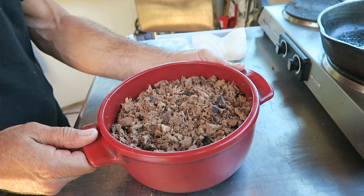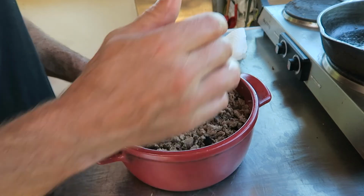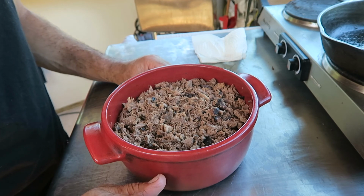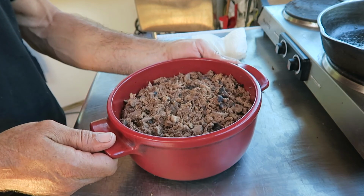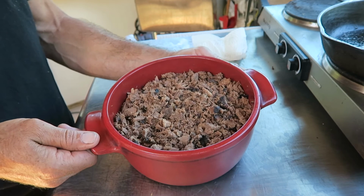So that's how I incorporate all the different roasts and cuts from a whole side of cow into a daily routine of eating that gets me all parts of the animal, different fats, different flavors, and I don't have a big chunk of roast beef or some other cut that I don't care for as much in my fridge going to waste or just sitting in the freezer for years because I never get to it.